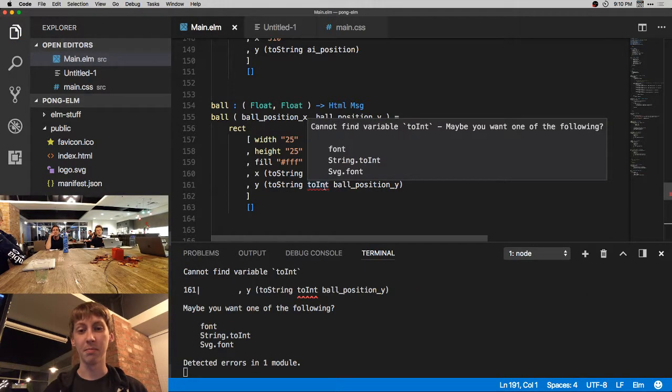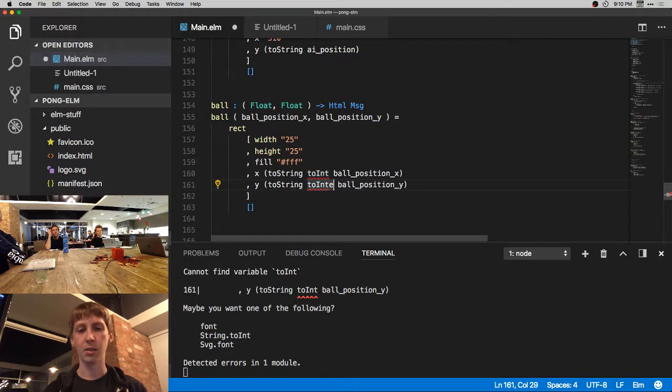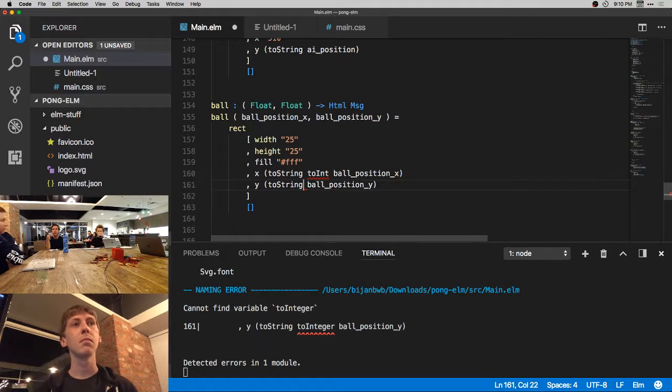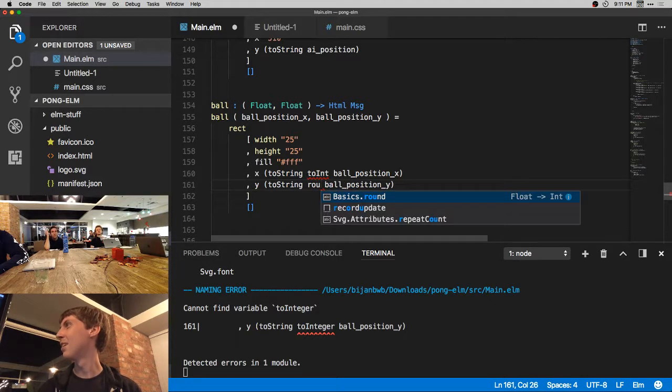That's a no. I think if you just Google float to string, or could you round or floor it, right? Math.floor. I mean, I think there's a round. Yeah, floor would probably still keep it a float though. Is round a module, or is it just available? I think it's just round. Basics.round, okay, so yeah, it's just round.